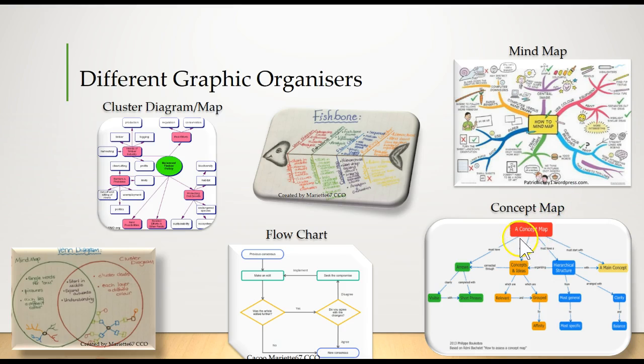Looking at a concept map. It starts at the top, the main idea is at the top, and it's got hierarchy going down. So it starts at the top with the main concept, secondary concepts in the first row, and then it moves down from there. Now you've got arrows that connect your ideas to one another, and you've got linking words. So if you look at a concept map, you will have little sentences. A concept map must have arrows.